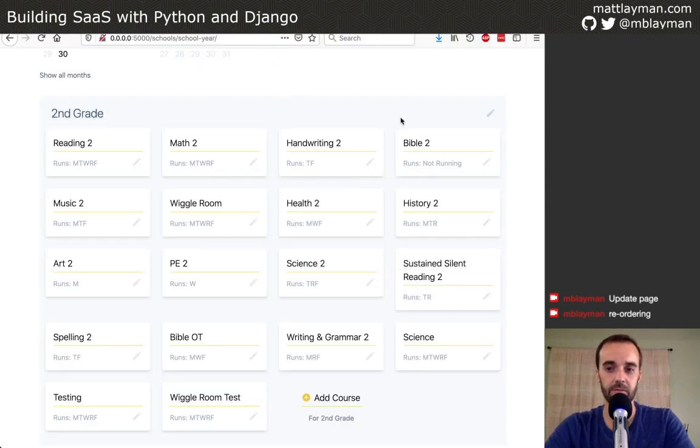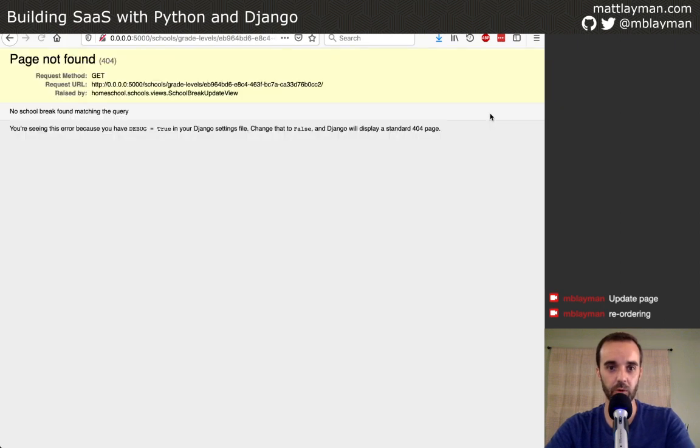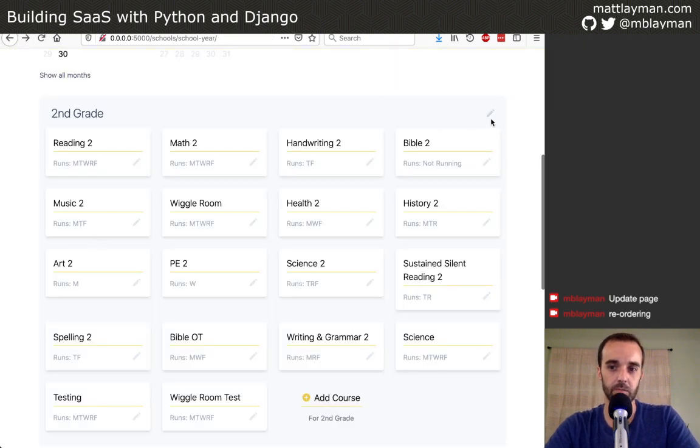And if I refresh this thing, you can see it in the bottom left corner of my browser. It does have the right UUID. If I went to this page right now, though, it's probably going to give me a 404 because the view that it's connected to is looking for school breaks, and there's not going to be any school break with that UUID. So it's just going to blow up and say, hey, I can't find what you're looking for. But we do have the satisfaction of knowing that it is going to a view that expects that proper thing, and I think we're pretty well positioned to go ahead and move on to the next part.